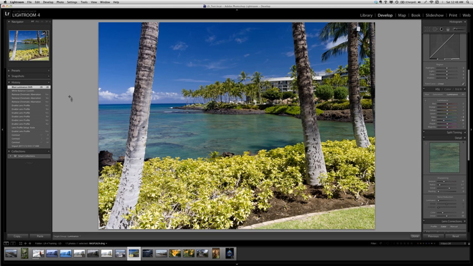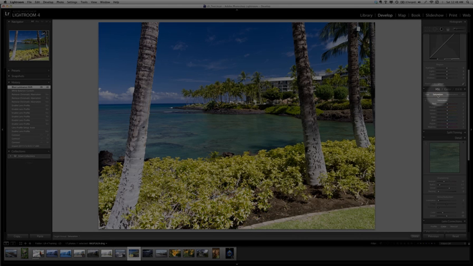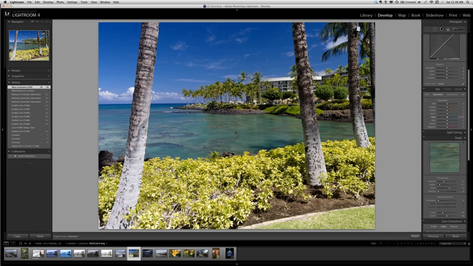Now one of the other things that I could do with this particular image is look at the saturation, and we're going to adjust the color of the ocean water here to make it a little bit more brilliant. So let's drag upwards to increase the saturation. So that's our adjustment. Let's undo it. Here's before and here's after. So a nice subtle change to that, just makes the color in the water there a little bit more interesting.